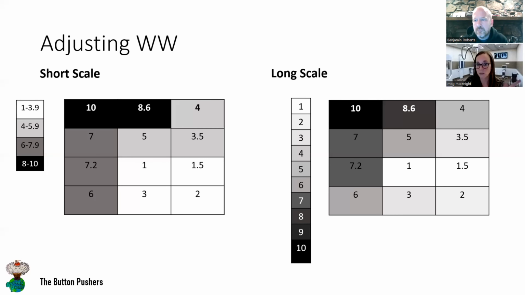When I do long scale and I'm adjusting my window width, now I can actually assign those different values an actual different shade. So now only 1 is going to be super white, 2 is going to be a very light gray, 3 is the medium light gray, and it just keeps progressing. So now it's a much longer scale. You see that that long scale picture has a variety of different shades of gray going on in it. Technically, it would have more information. Yeah, this is great. I like this illustration a lot.